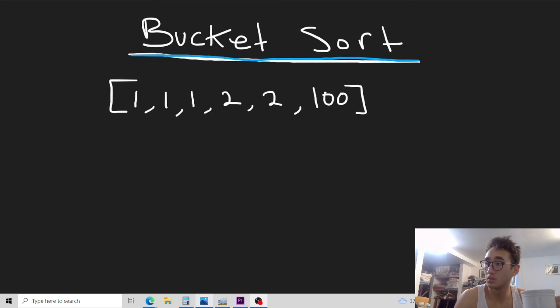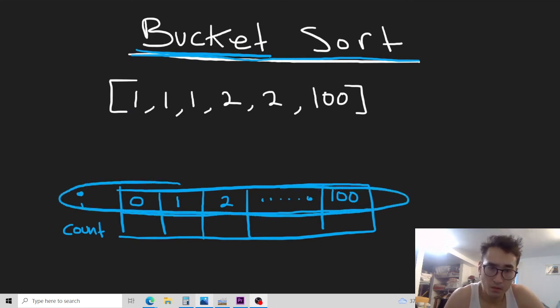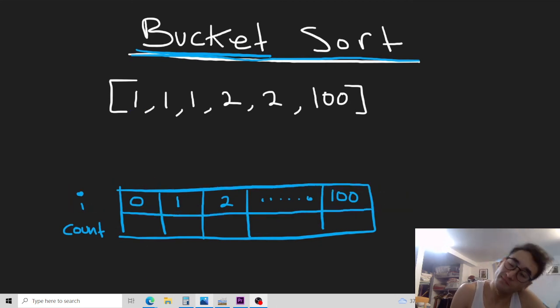When you first think of bucket sort, this is probably what you're going to think of. The way bucket sort is usually taught is that for each value, we're going to take an input array. This row is the indices, the index of the array, and this is actually going to be the value. So for example, for 1, we're going to go to index 1, and in the value, we're going to put, okay, 1 occurs exactly once.